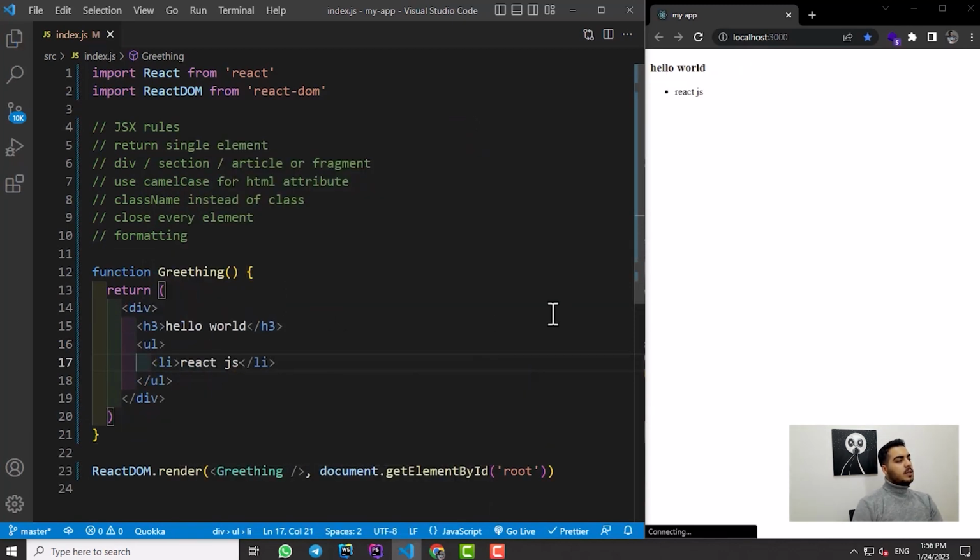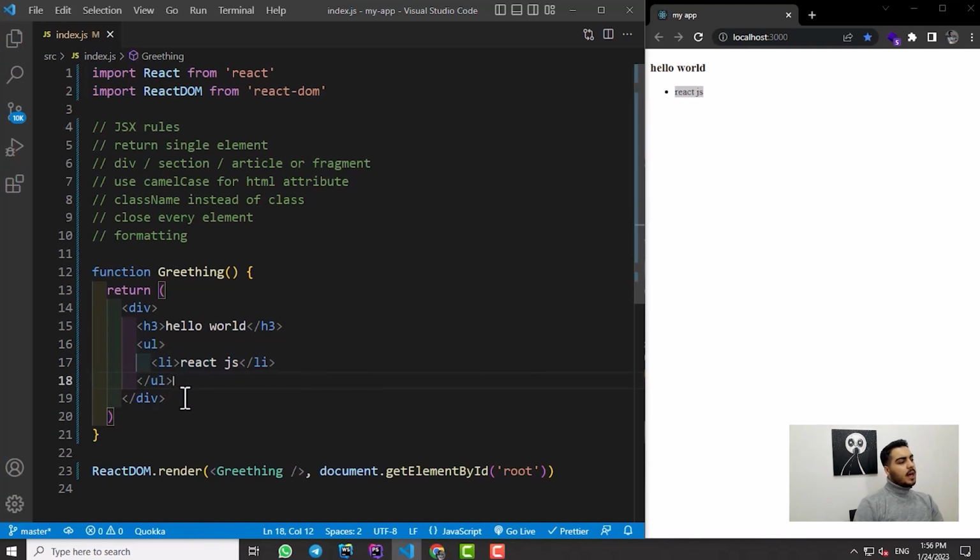When I save it, here we have our heading 3 hello world and our list React.js. And you see that we return a single element in our greeting component with a parent div, and we have heading 3 and list here, and all of these are one element.